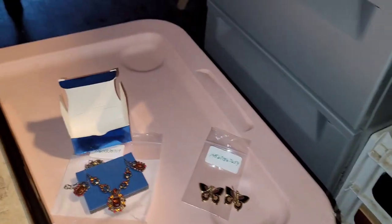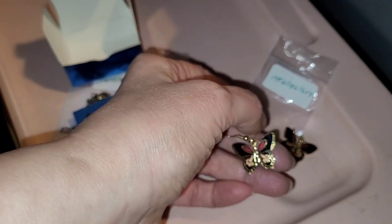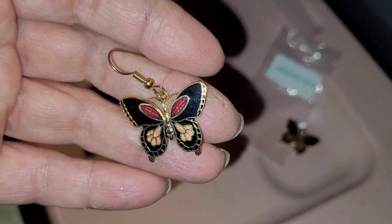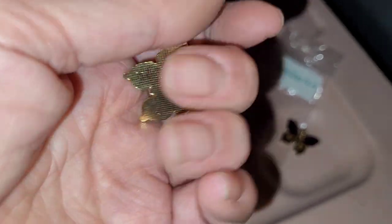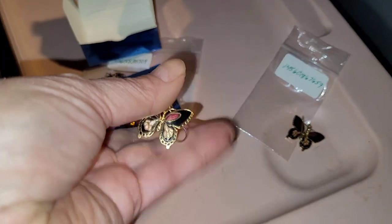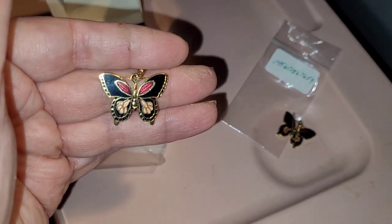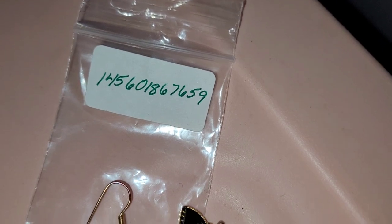Welcome back. So these are a couple of items that I've got listed in our store currently. Just finished up with these listings yesterday. Look at how pretty these are! I just love them! They're so vibrant. Vibrant little butterflies. Unmarked, but they are just so lovely. I fell in love with them and they're in beautiful condition. And this is the number — so in my eBay store you can search this number.